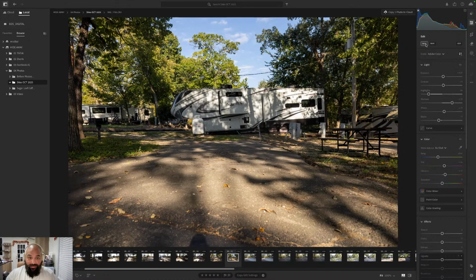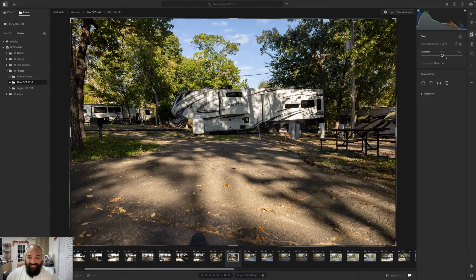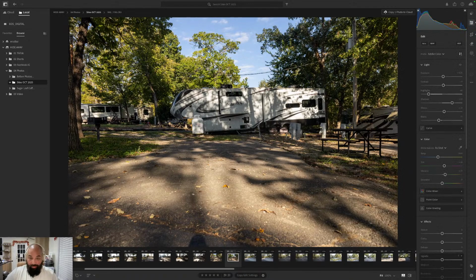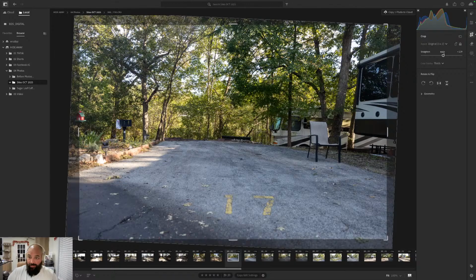Auto. Oh, yeah, honestly, yeah, no. All right, I'm gonna do you guys a favor. If you're an RV park owner, you could even just do that. Look at that. Boom. Hit auto. Come in here. Auto level.